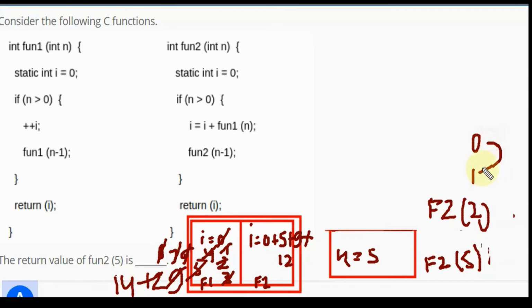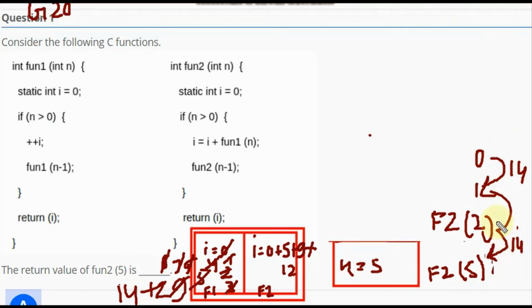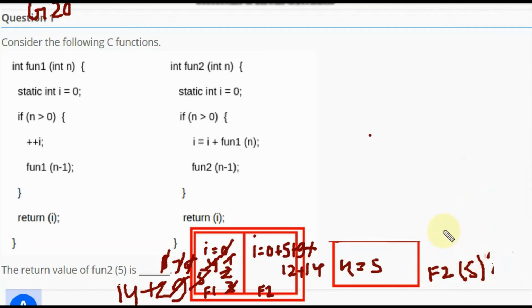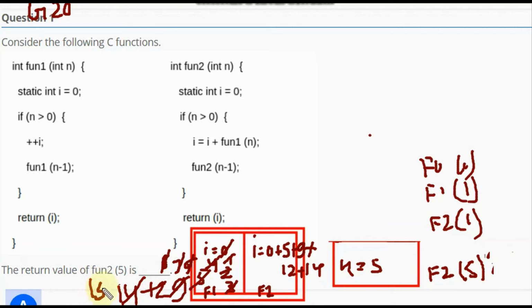So 14 will be returned from here to here, and after that from function f2. After that our f2 1 will be called. Because we are decrementing continuously, f1 will be called, then f0 will be called, and it will be updated by 1, so it will be 15. So 15 will be returned from here to here.